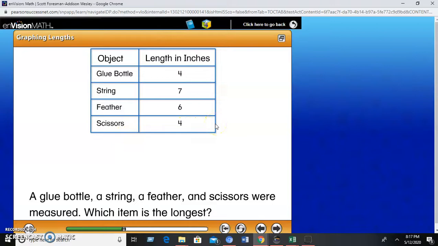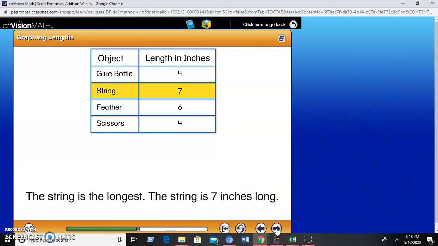The question is asking us which item is the longest. Look at your table here. Is it the glue bottle, the string, feather, or scissors? Which one's the biggest number? That will tell us the longest. The string is the longest.